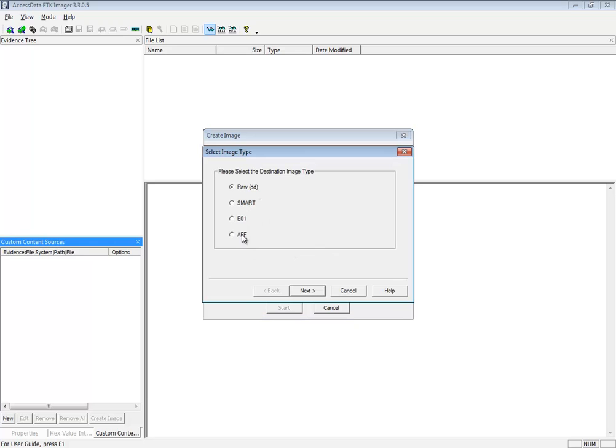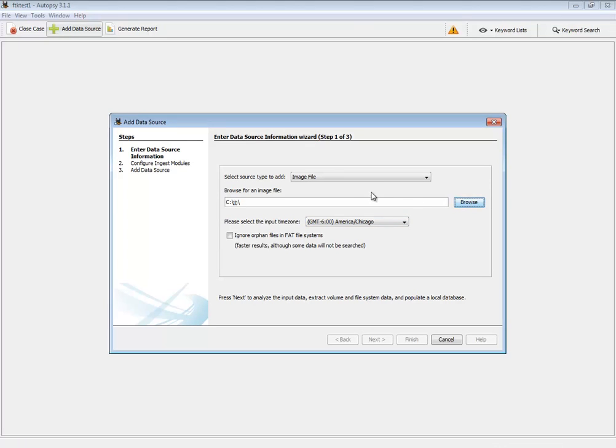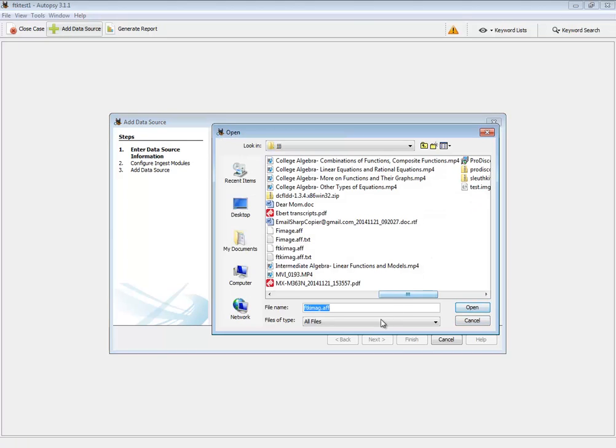Now, AFF was not one of our options. E01 is EnCase. But let's see if it even supports EnCase. Yeah, it does support EnCase. Also supports DD. And supports raw. So let's go back here.